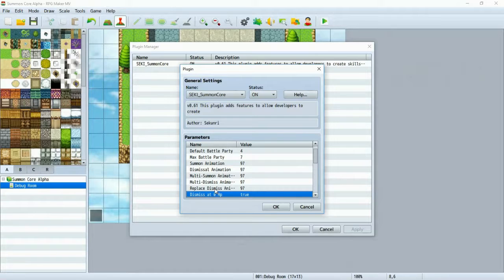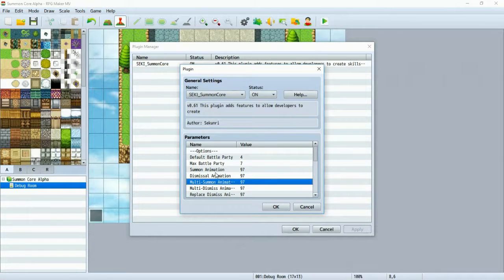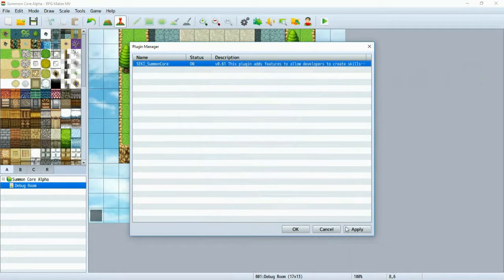And then we have just a few animations here, like the replace dismiss animation, multiple dismiss animation, the multiple summon animation, and the options from the previous video. So that's all I have to show you.